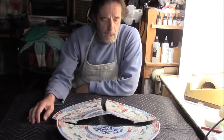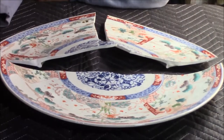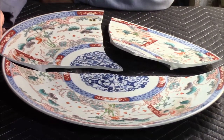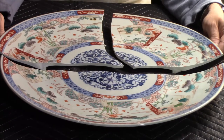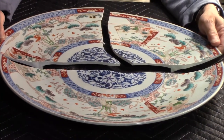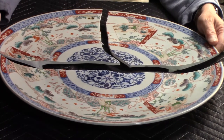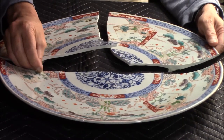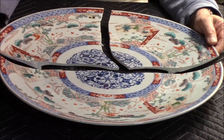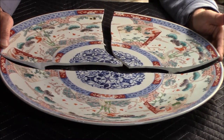Well, we're ready to start another repair job today. This time it's an Imari Japanese porcelain. It's a big platter, what they call a five color platter. It's five or six colors. It's not a real complicated job, but it's a big platter, and it's been repaired before. I undid the repair. It actually came apart, and it took me a while to get all the old bonding agents off of it. Now I'm going to rebond it and see if we can do a better job.